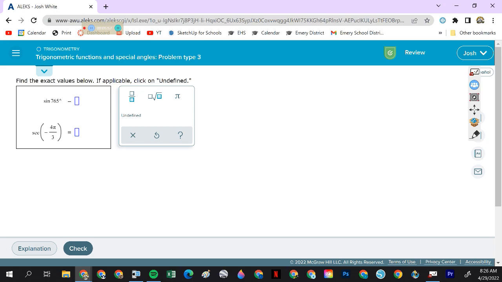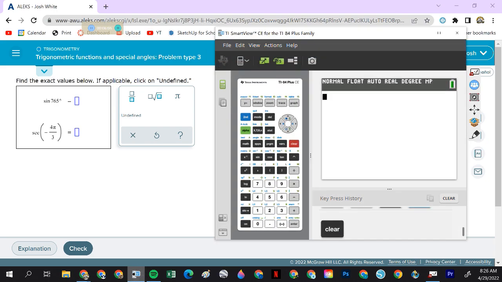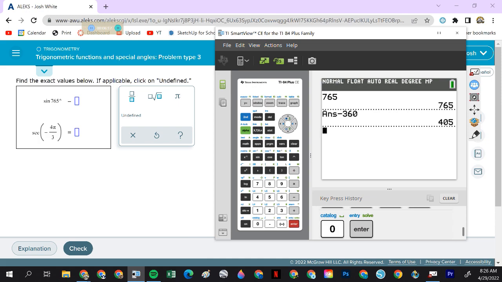All right, find the exact value of sine of 765 degrees. Well, 765 is not on our unit circle, so I need to find a coterminal angle to 765. How do I do that? Subtract 360. So 765, subtract 360. 405 is not on the unit circle. So we subtract again. So 45 degrees. The sine of 45 degrees is the y value, which if you look at your unit circle is just root 2 over 2.